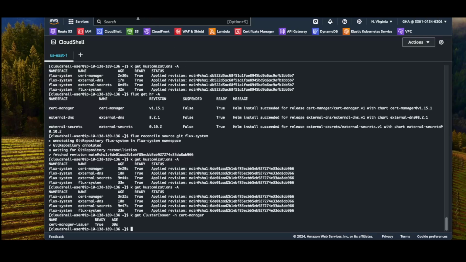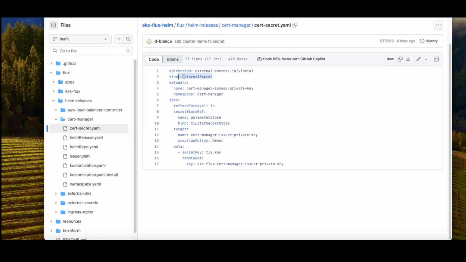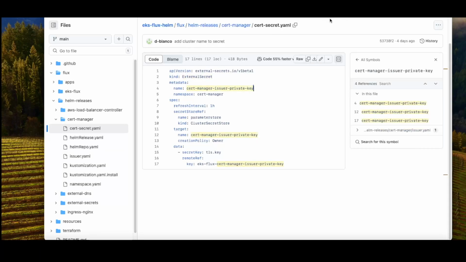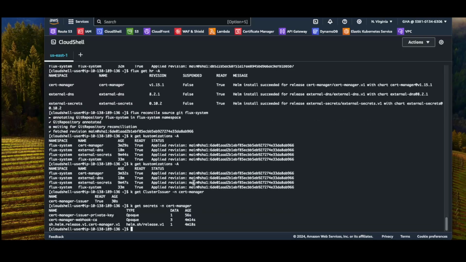Okay. And then what was the other object that we had in there? It was this one, the external secret. So let's go ahead, and you could use external secret or you could use secret when you type k get. So k get secrets. We could do -A for all of them, or we could specify only the ones in this namespace, cert-manager.